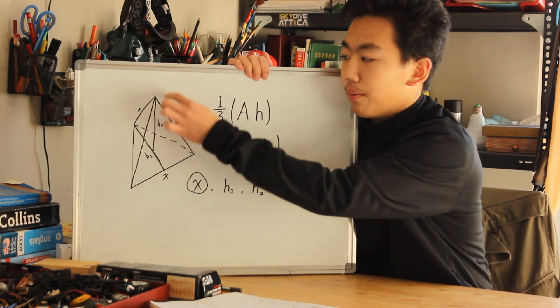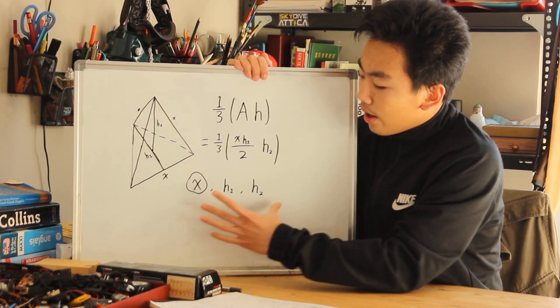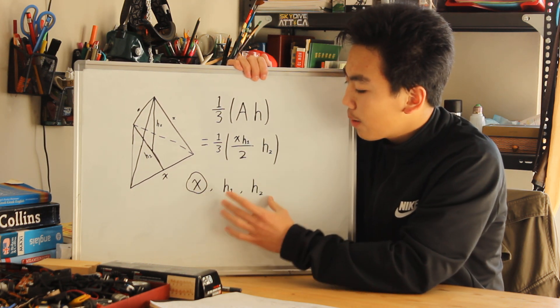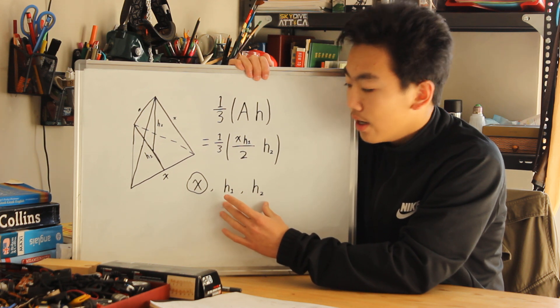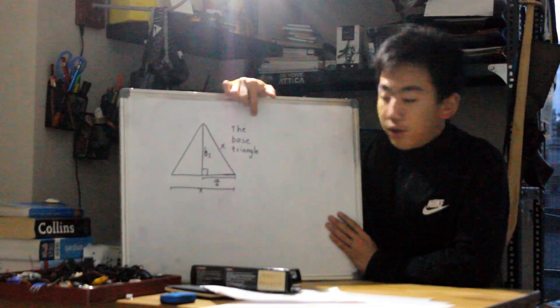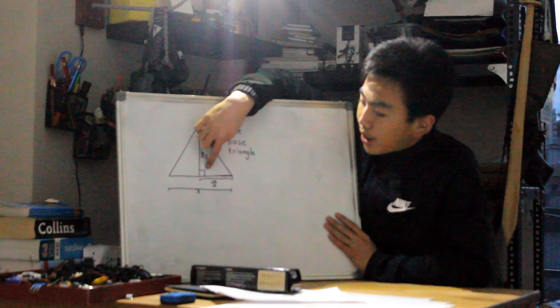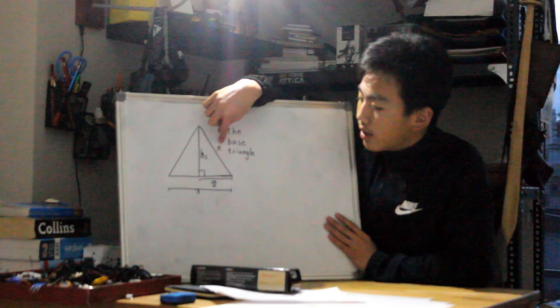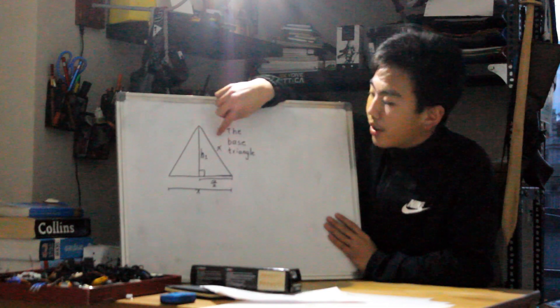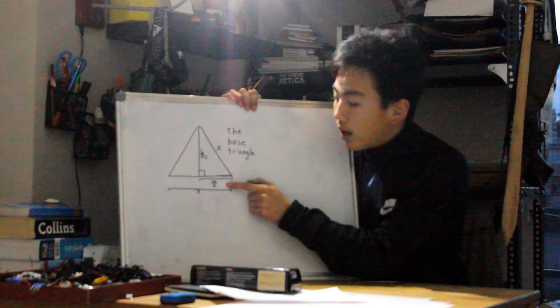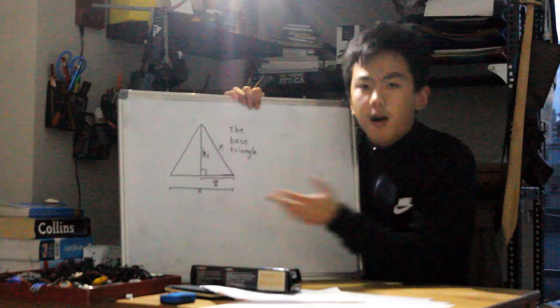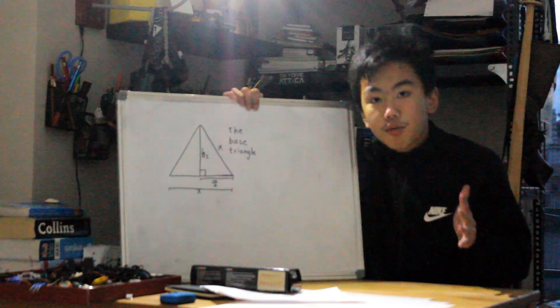However, this is too many variables for a formula, so we're going to substitute the first height and the second height in terms of X. For substitution of the first height, this is the base triangle. The first height forms the right angle right here. The other two sides are known: we've got X on the other side because this is an equilateral triangle and all sides are equal. Here we've got half of X, and since it has a right angle inside, this is a right angle triangle.